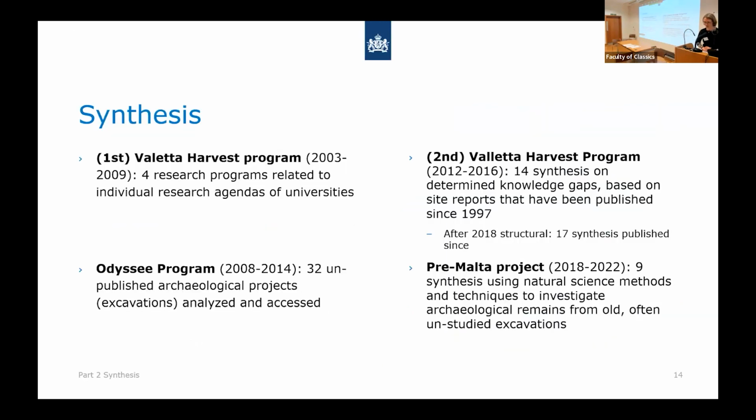Policymakers tried to turn the tide by instigating several funding programs that contributed to the synthesis of development-led research. The first two programs, on the left of the slide, already started before 2011. The first one was called Valletta Harvest and stimulated synthesis based on archaeological research. It was mainly performed by universities.